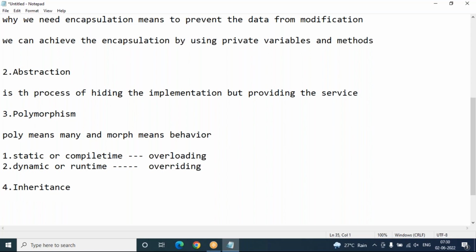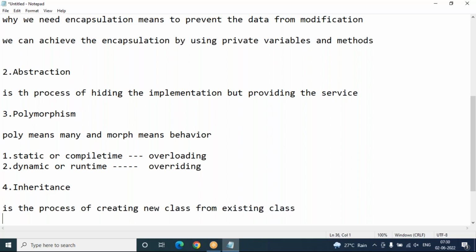Inheritance is one of the important features of object-oriented programming. Inheritance is the process of creating a new class from an existing class.